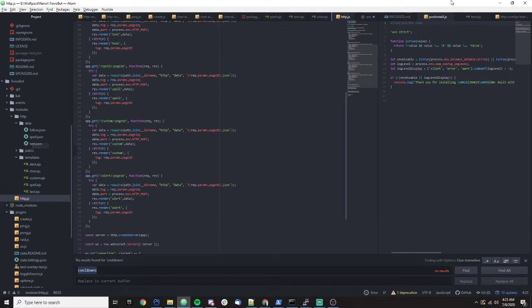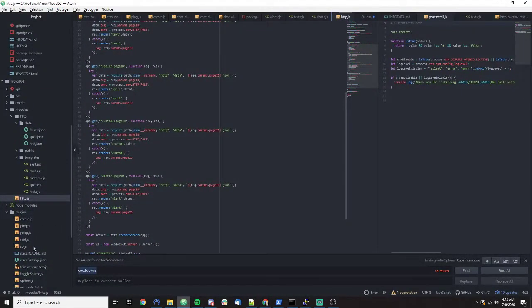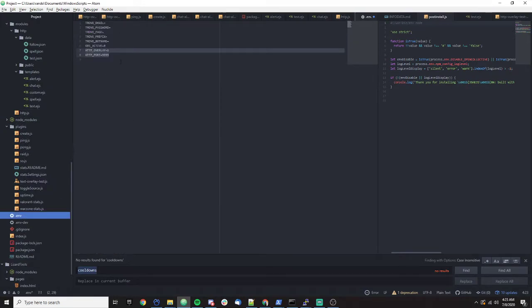Now we have other JSONs here we just made. So we had spell here, right? So go over here and type spell instead. This has to be the JSON file name without the .json. That's what this has to be. And this is set to whatever port you have set up in your .env.